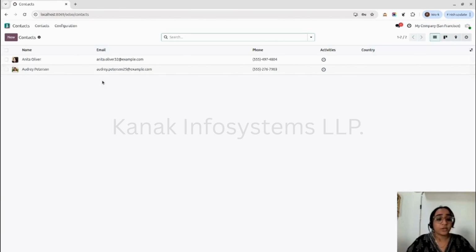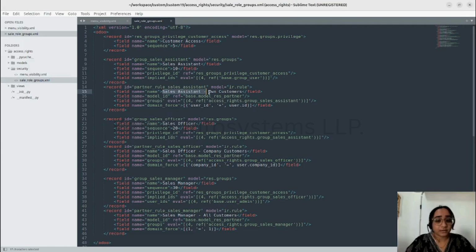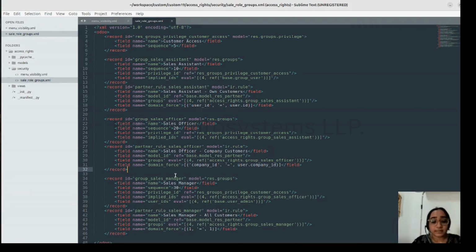Now go to the contacts. Now here you can see only two contacts. That is, whatever we have seen, that the sale assistant can see their own customers only. So this condition is satisfied over here, right? Similarly for the sales officer and sales manager, the sales officer can only see their own company customers, while the sales manager gets to see all records of contacts and employees. This is how role-based access rights and permission work: as per their role and as per their responsibilities, they are given access and permission rights as employees.